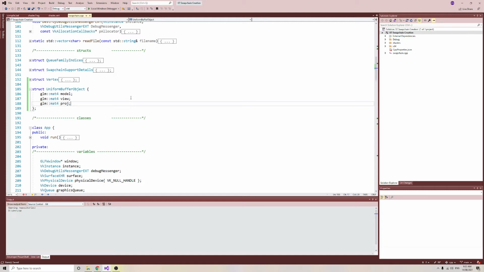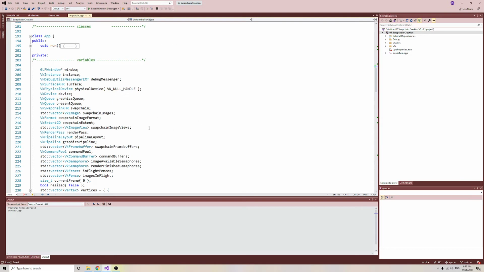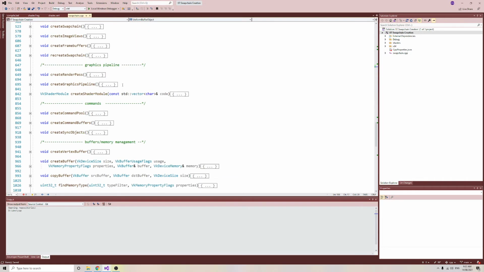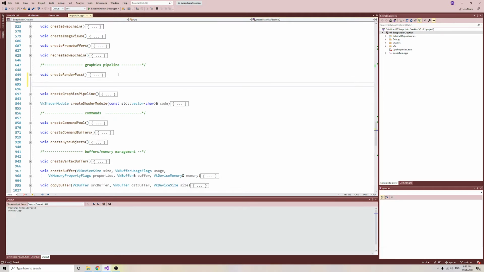We'll then need to create what's called a descriptor set layout. So this is to do with the graphics pipeline. So we'll jump over to the graphics pipeline section. We'll make a function to create this.